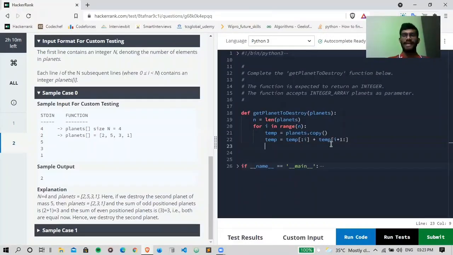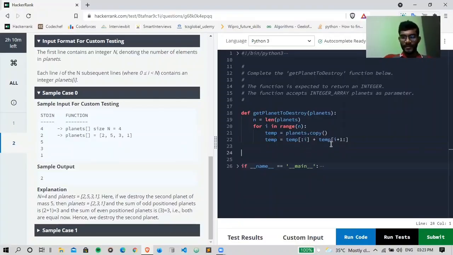This is cool. So from index 0 to 1, I'll take index 0 only, and then i plus 1, that is 1 to the last. Even when you check for i equal to 1, suppose my i value is 1.